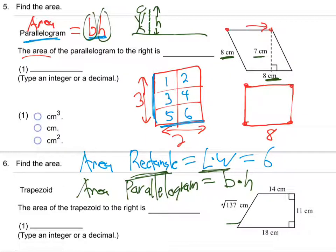So which one of those numbers, this 8, this 8, or this 7, is really height? 7 is the height, isn't it? Because it goes straight down. See that 90-degree angle there? That's why they're putting that down. It's from the tip top straight down to the ground. That is really height. Height is 7. Okay, so the height is 7. The base is 8. Right here's the base. And the height is 7.